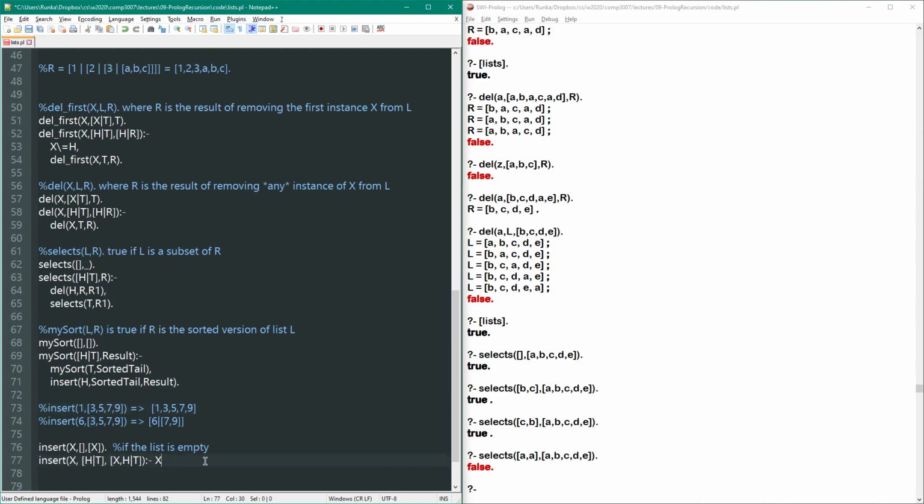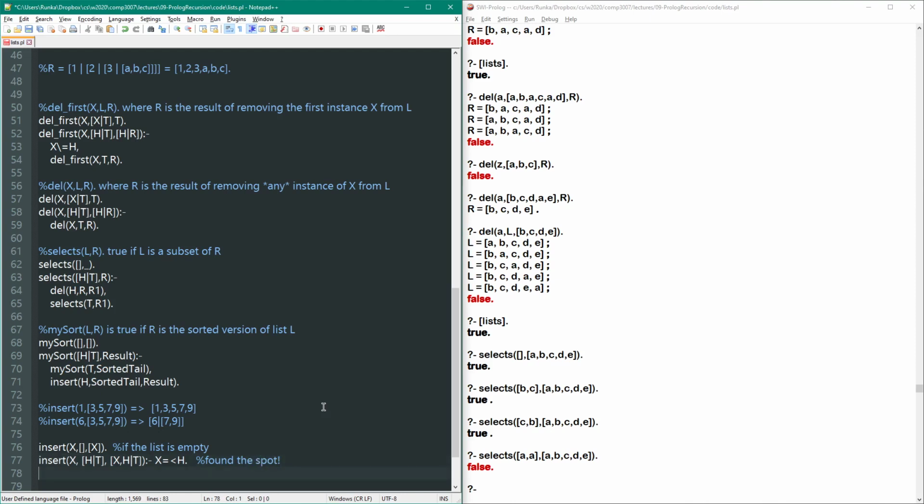So we're going to say x is equal to or less than h. All right. So there's our other base case. This is a success base case, I guess they both are. So, found the spot, I suppose.